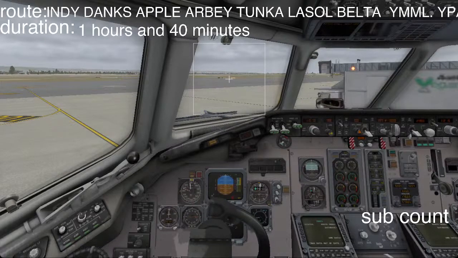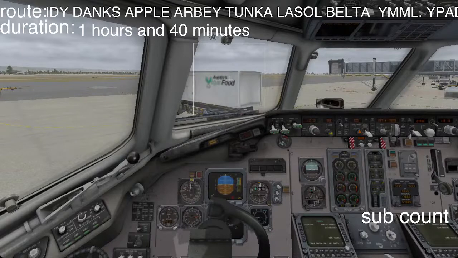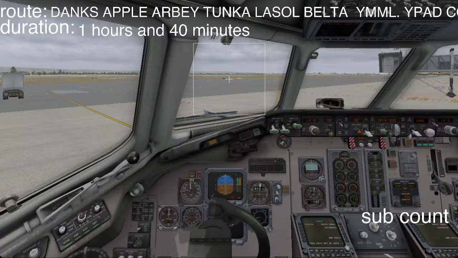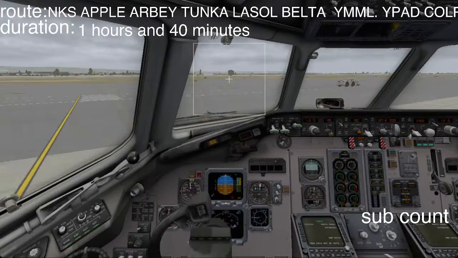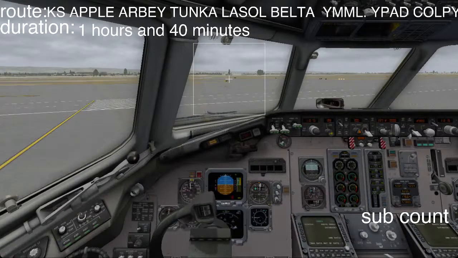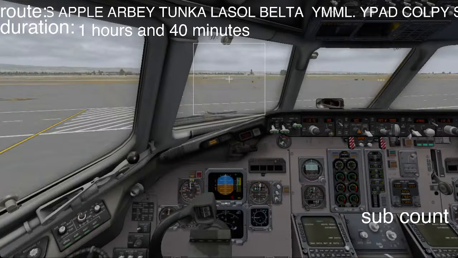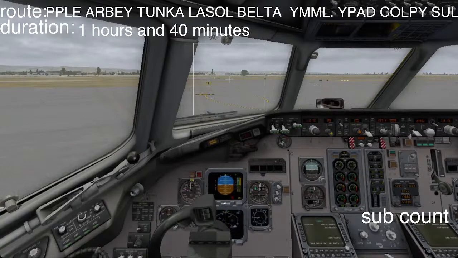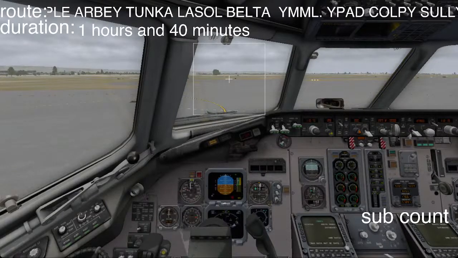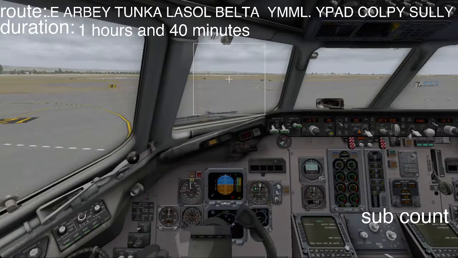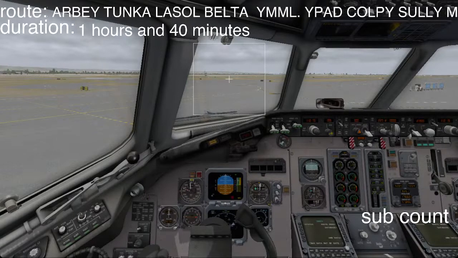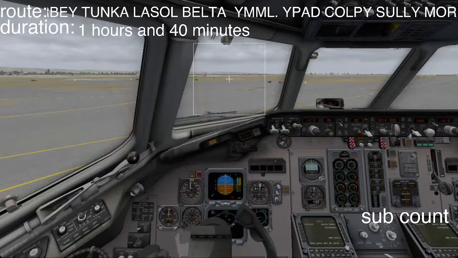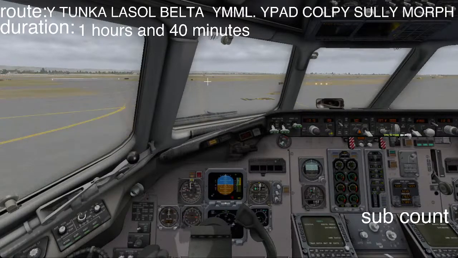And why isn't my stream working? There we go. Cool. Bit less power. Yeah, there we go. For some reason my steering won't work. But anyway, it should be easy enough. Just fly straight out towards the ocean. Oh, what's that? Just an A350. Let's have a look. It's a bit laggy.